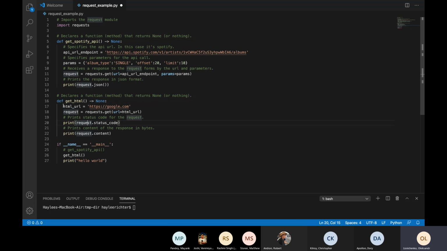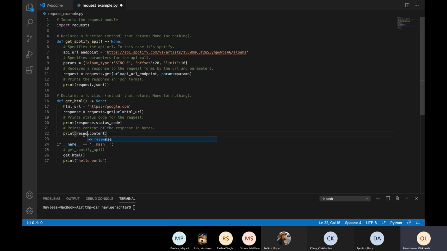So for example, here, I assign a string HTML URL google.com, and then I use this URL to send a request. And the way I do this is that I call the module requests, and within this module, there's a function get that performs the get request from HTTP that we talked about earlier. We provide it with the URL, and it returns us the response from the request. That's maybe even better to call response.